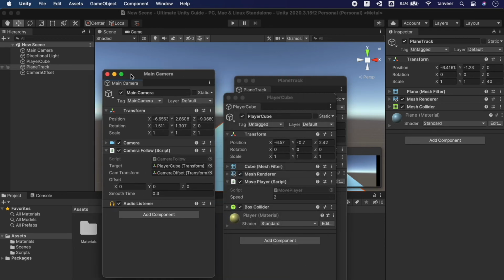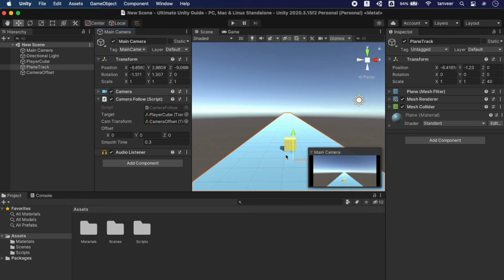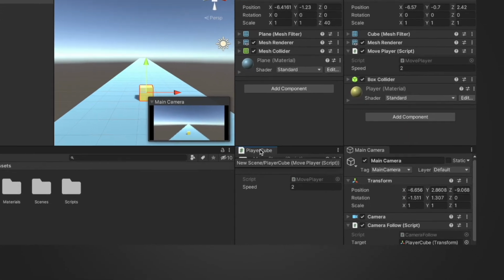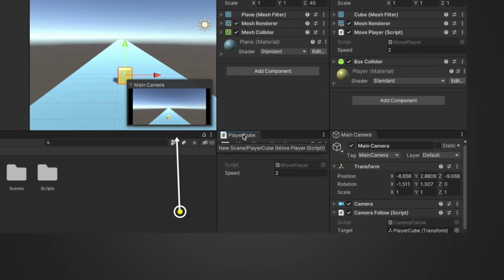It is recommended to open one window at a time and dock it in the Unity editor so you don't lose focus on other windows. So here I'm quickly reopening and docking all the windows. Another useful tip is if we hover the cursor over the window name, it will show you the complete path of that component, and at the last, if it's a script, then the name of the script. First, we have the scene name to which this component belongs. Then we have the game object name to which this component is attached.